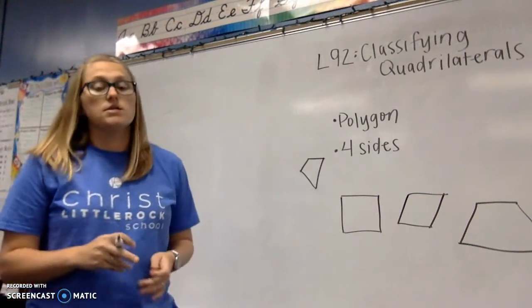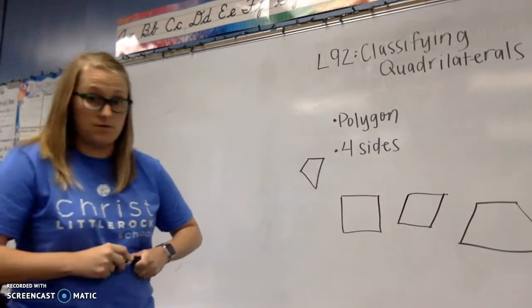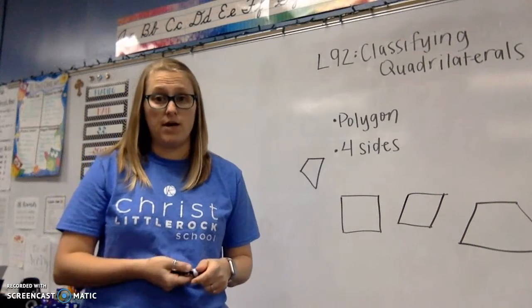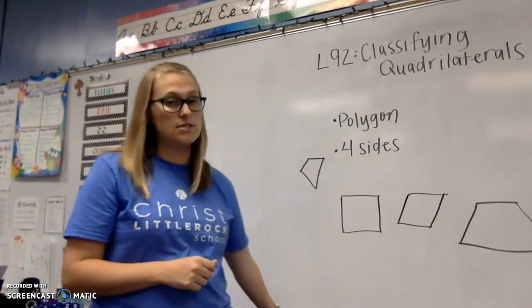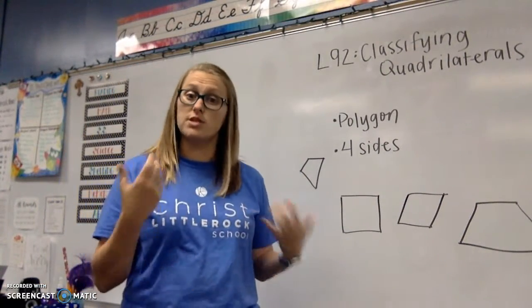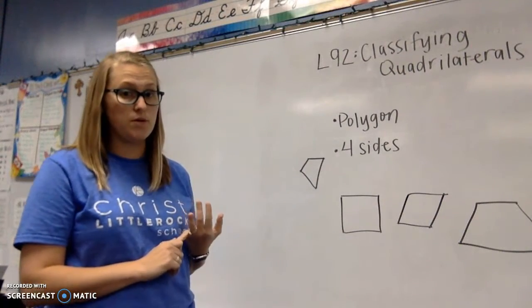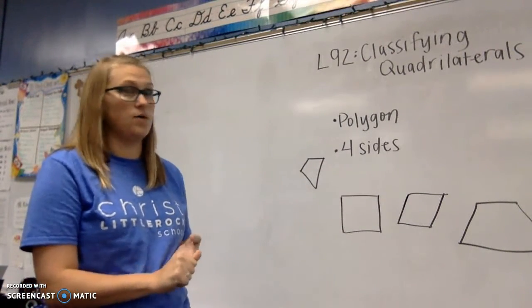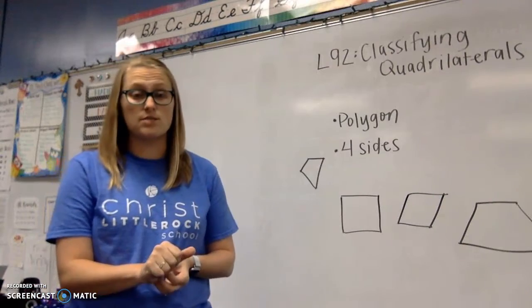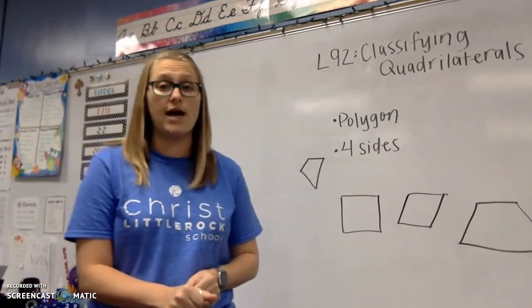So take a look at that chart that I posted. Use it to help you, okay? Classifying quadrilaterals is kind of like the polygons: you just have to know what they are. So if you take a look at the chart to help you, you can always ask me questions. That's what I'm here for. So use what you have to help you.